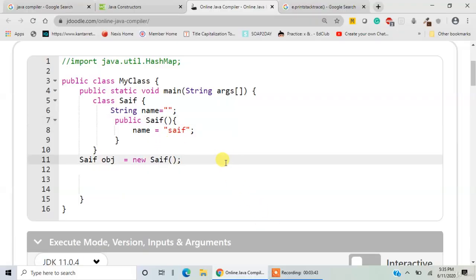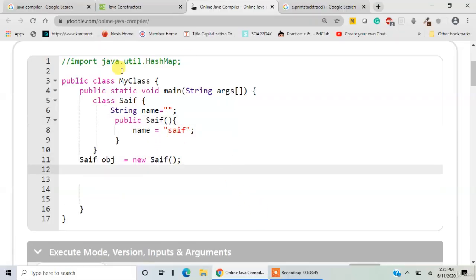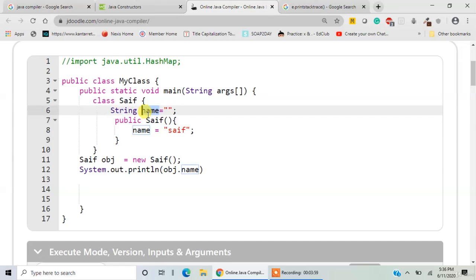So let's print this name and check: System.out.println(obj.name). In order to access any variable inside a class, we write the object name dot the variable name. Let's put a semicolon and run this.